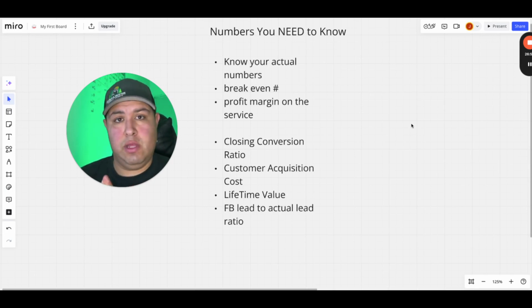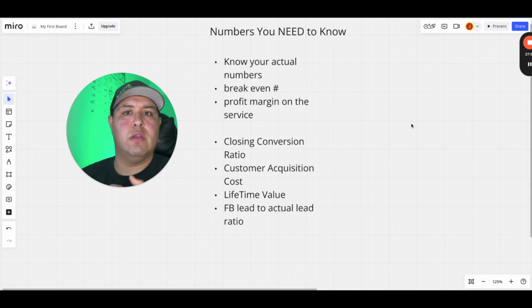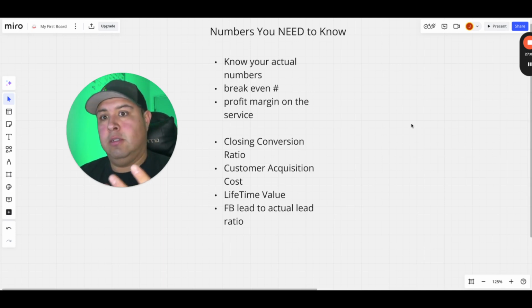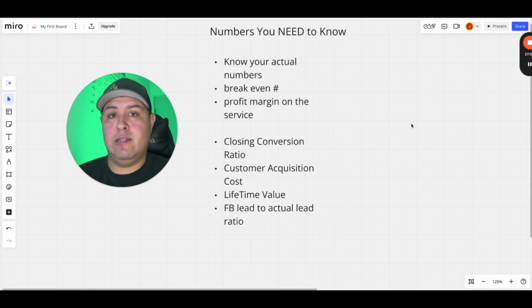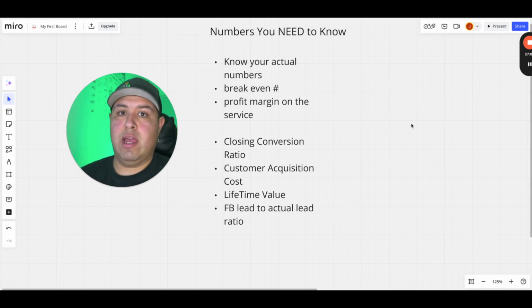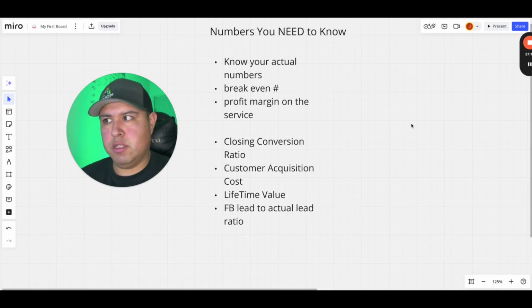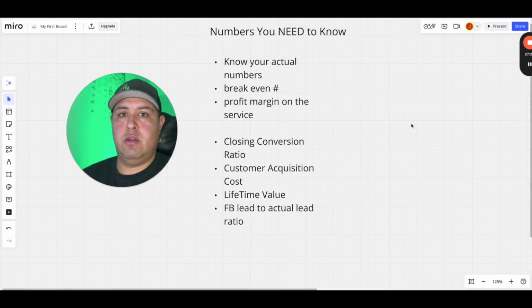Now, this one is really hard to keep track of because everybody just says, oh, just Google. I just Googled, I just searched. It's difficult. But if you're running ads, there are ways to keep track of where everybody comes from for the most part. It's not 100% accurate and bulletproof, but you can still get very detailed with it. Same thing with Facebook: if you have their information, whether you're using Privyr or the Facebook native platform to extract your leads' information, then you know those people came from Facebook and which ad they came from. So keep track of that.